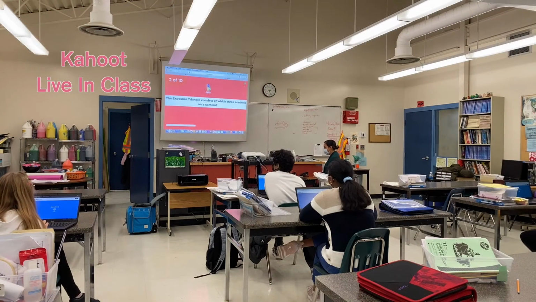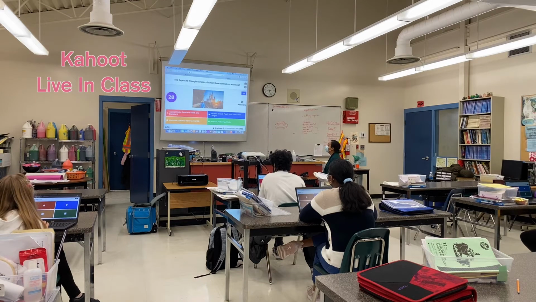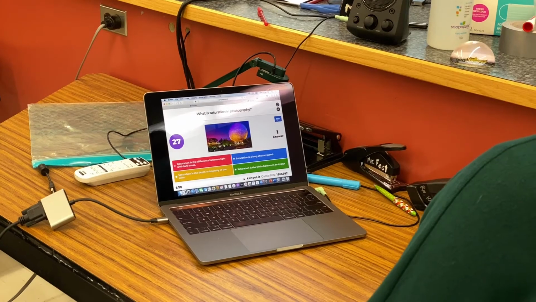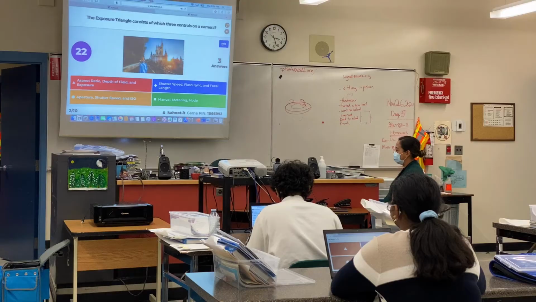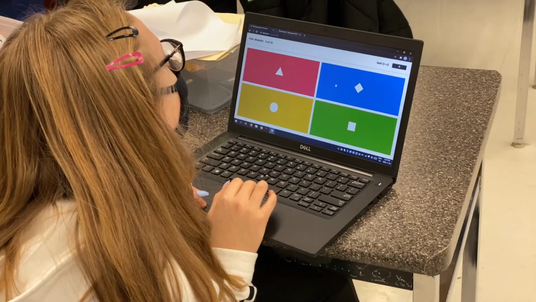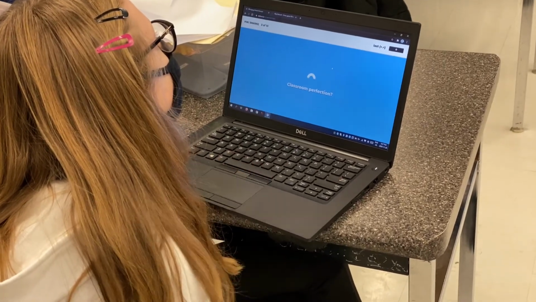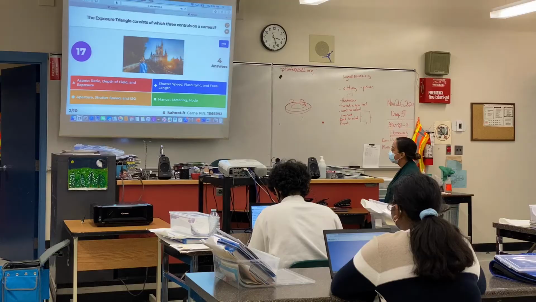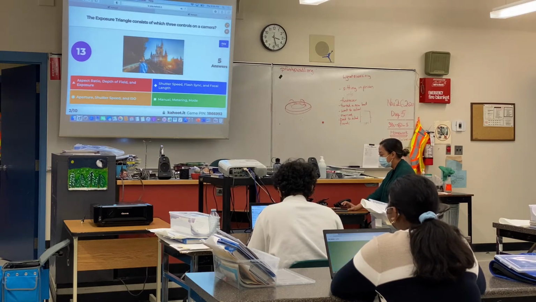When presenting a Kahoot live in class with students, the teacher will display the questions on the screen and the students will have to answer. The same display is on the teacher's computer that is on the screen, and students have 4 squares depending on the number of questions that they'll have to click on in order to answer the questions based on the color that appears on the screen that the teacher is presenting.